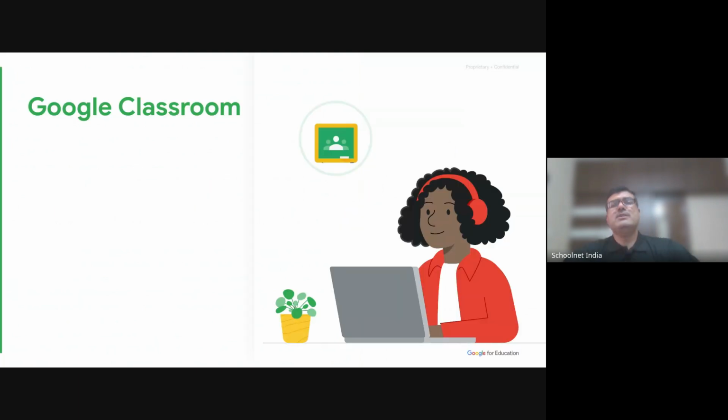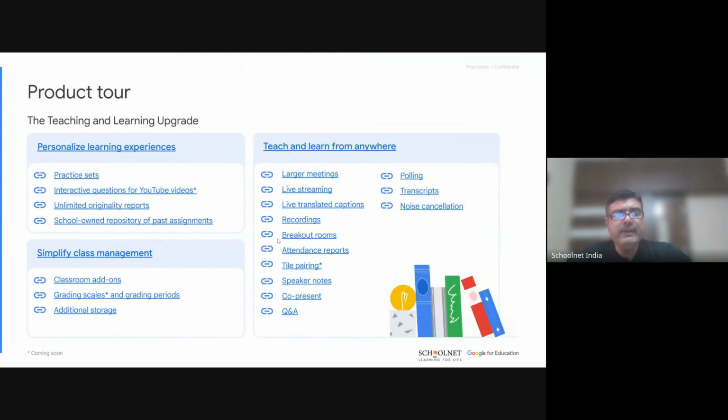Day 2 was Google Classroom. In Google Classroom, yesterday we learned thoroughly how to create a classroom, how to add students into a classroom, how to add teachers into a classroom, how to make settings of a classroom, how to set up grades in a classroom. Then once the classroom is set, how to post material, how to post assignments, how to post questions, how to schedule assignments, how to take submissions from the students, how the students can turn in the assignments, and how as a teacher you can grade the assignments. All these things we have already taken up.